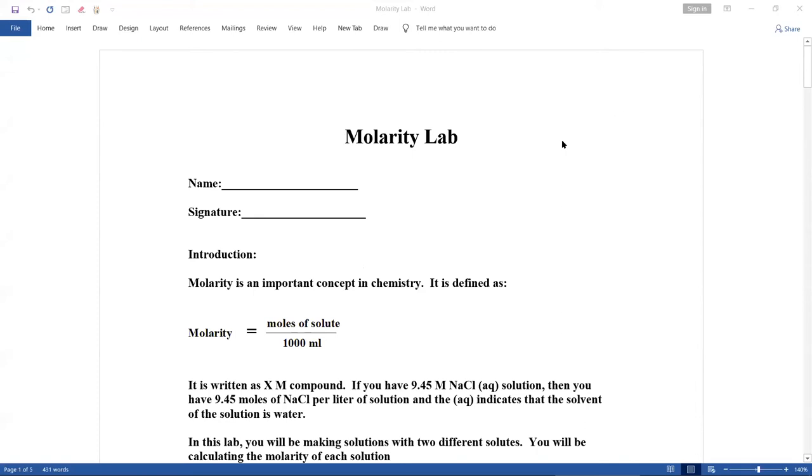Today's lab deals with molarity, and we'll be doing this in Beyond Lab Z. One thing I should mention: for each lab we do in Beyond Lab Z, I will include the PDF file that Beyond Lab Z actually provides. I use some of it, like how to do it, but not their questions. You never have to look at that unless you want to.